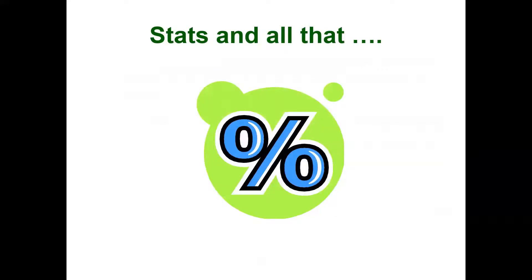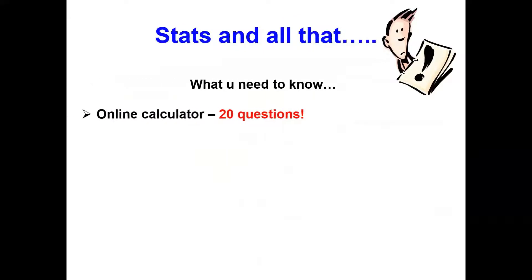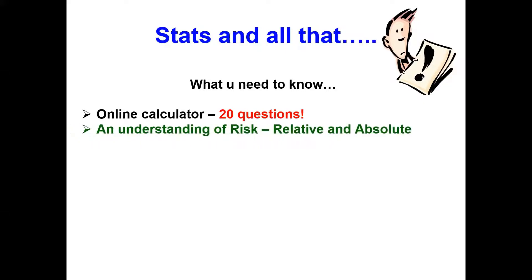Moving to statistics: there are 20 questions and an online calculator. 20 questions can feel like quite a lot because often you'll be faced with information coming across in terms of graphs and figures. You have to be able to break it down in terms of risk. That's why it's been highlighted so many times — if a candidate is not aware of the central differences between relative and absolute risk, they're going to find it very difficult not just with equations but with risk extrapolation from plots and graphs.